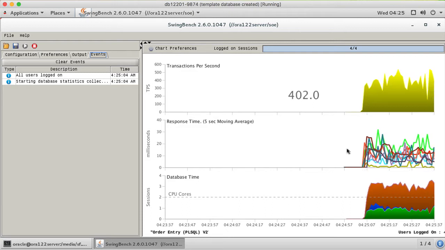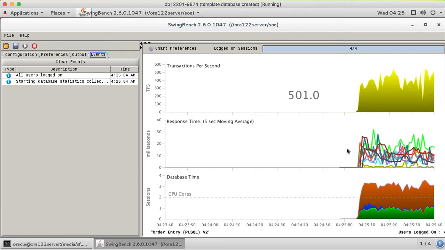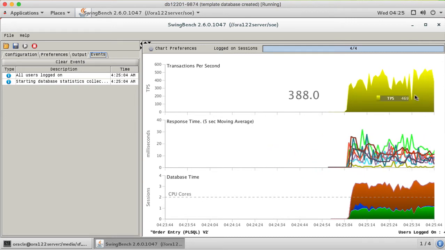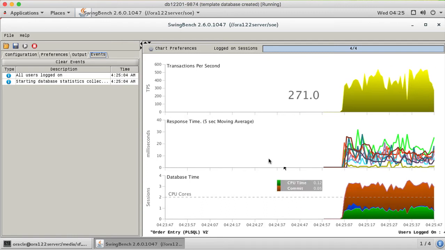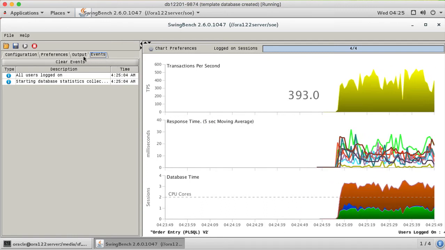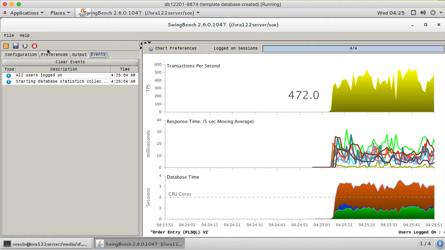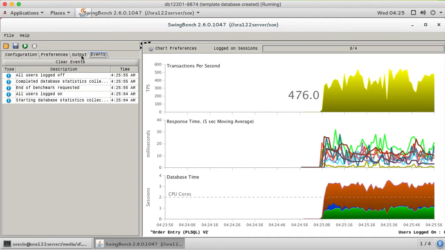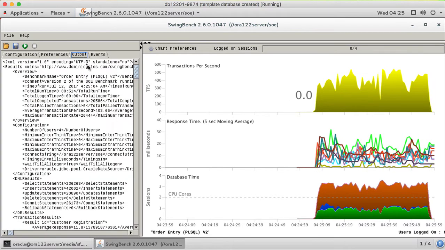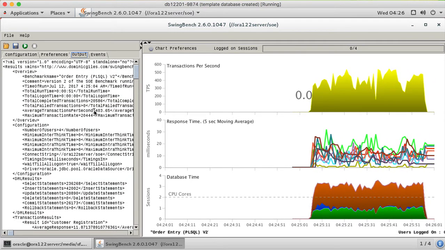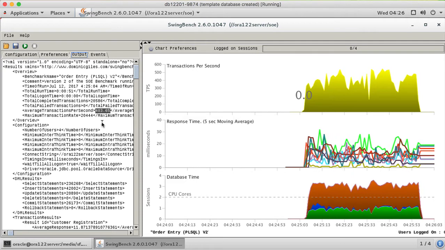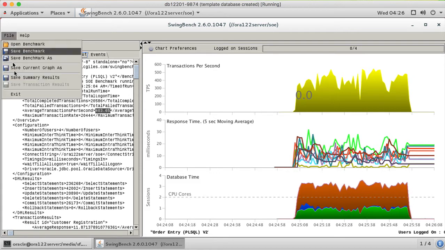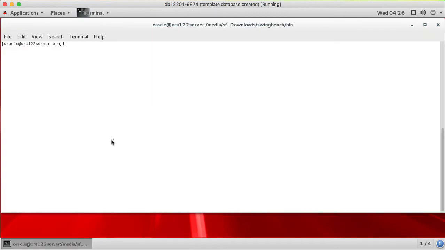But we'll just stop this in a second, because I think we only need to run it for a short period of time. Once we've stopped it, we can go through and take a look at those transactions. Okay, so let's stop this now. If we go through to the output tab, we can see here that we've got roughly, on average, about 400 transactions a second, which is good and is typical for running on a standard workstation.